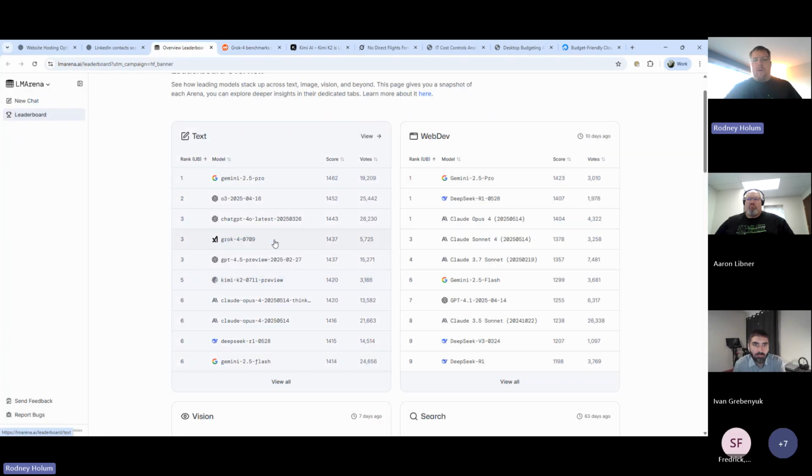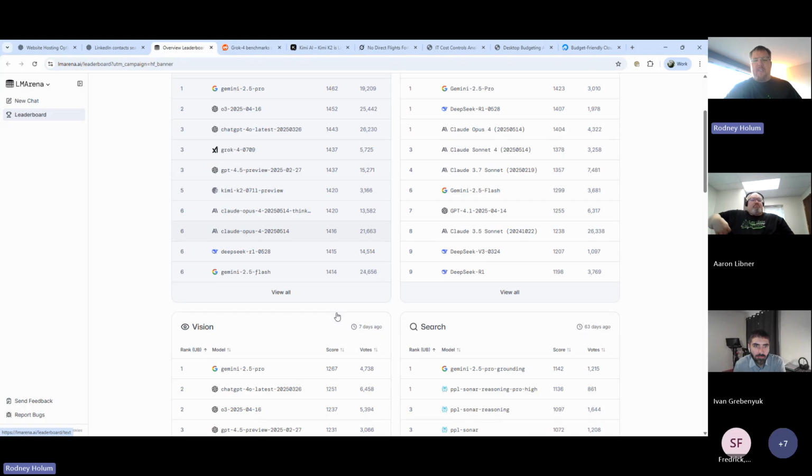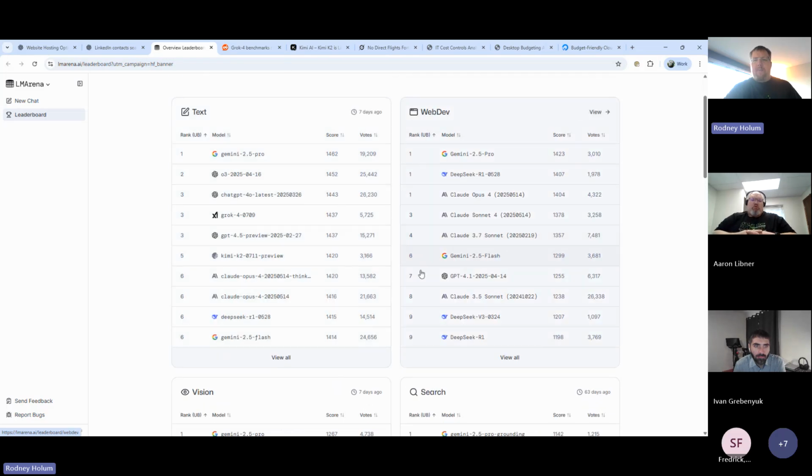So right now, according to the leaderboard, at least for text and web development, Grok is in third place for the most part, or tied, really close to ChatGPT 4.0. These are the top 4 or 5 models that are out there. And if you look at their scores, they're very, very close, right?